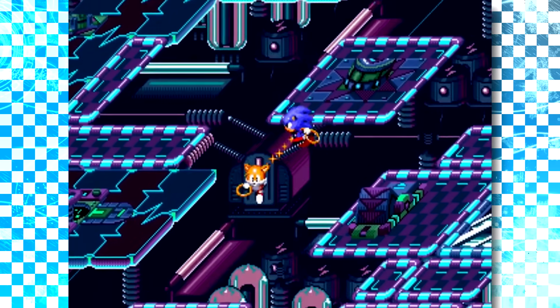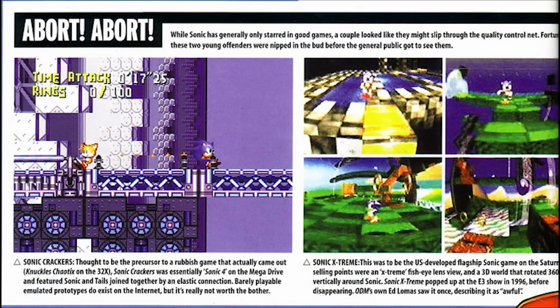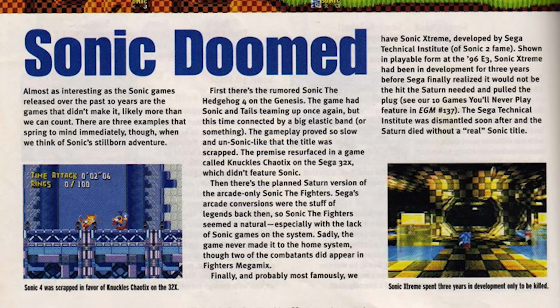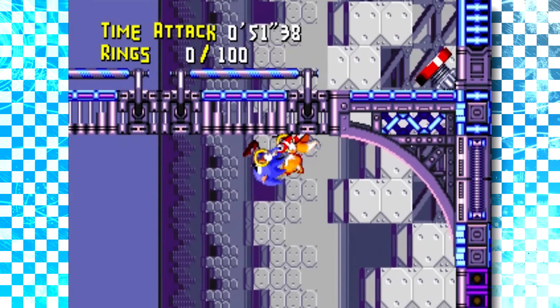There were also world map-like screens, and the duo have unique sprites when traversing these checkered fields. Yeah, Sonic Crackers was a whole thing. When this glorified engine test got leaked in the late 90s, nobody knew what to make of it. Was it an unreleased game? An April Fool's Day prank?